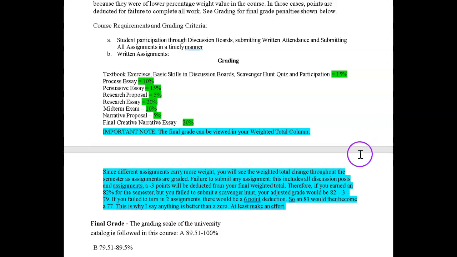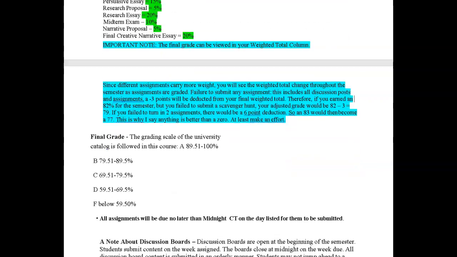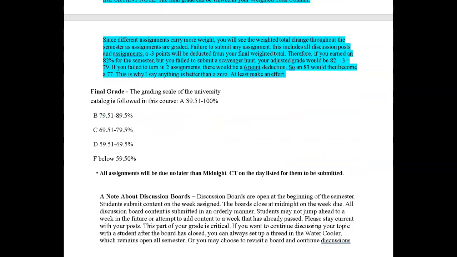And this blue area explains that. So if there's a 0 in the course, there's no such thing as a 0. That 0 automatically translates in Blackboard as a -3. We don't want any negative grades in the grade book because that will take us away from your brilliance. So just remember that these are the weights and they need to all be completed. Then your final grade is the 10-point scale that's shown here.